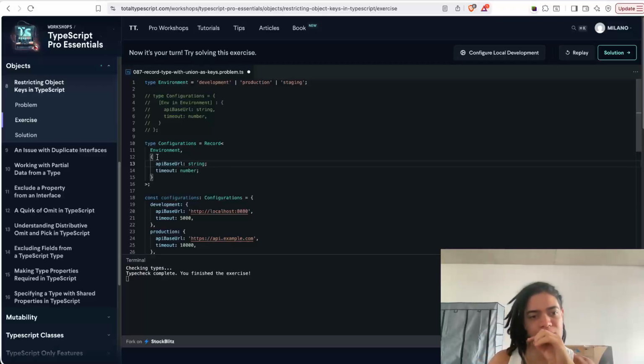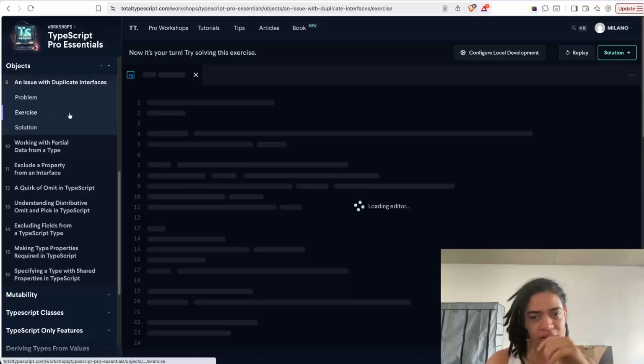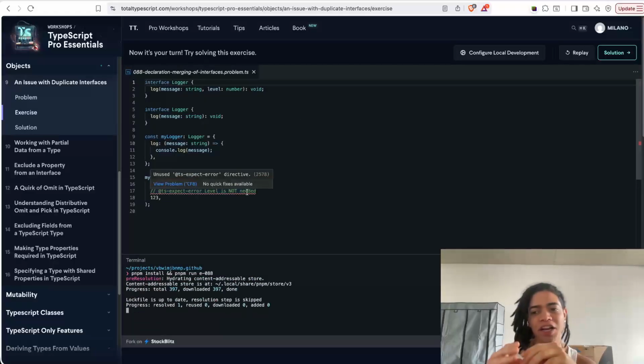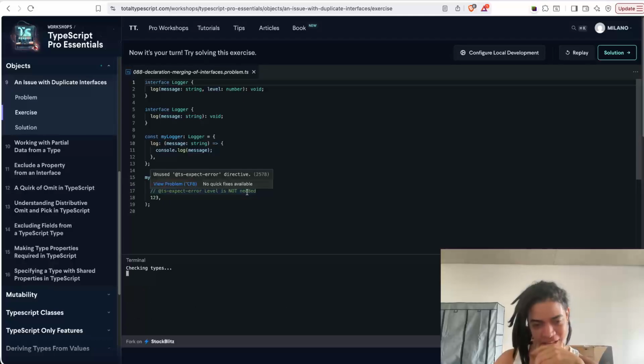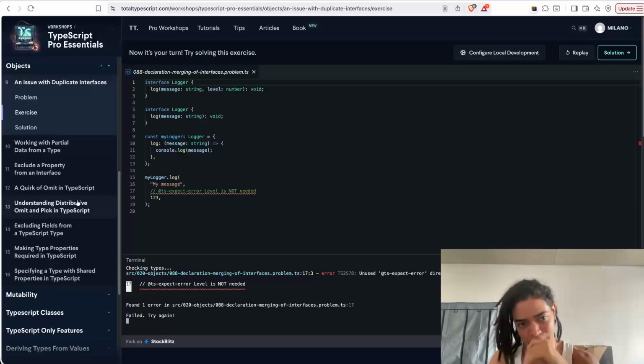Yep. And the issue with duplicated interface, which is, hey, now that I know about types, and how to type objects, and how to type interface, and how can I extend the functionality of a type, objects or an interface, and the difference between the interface and a type.